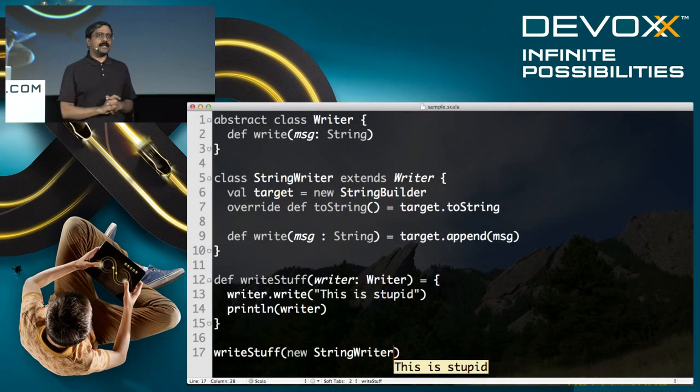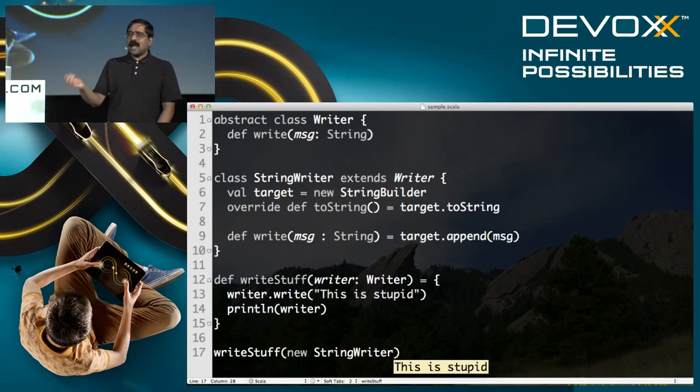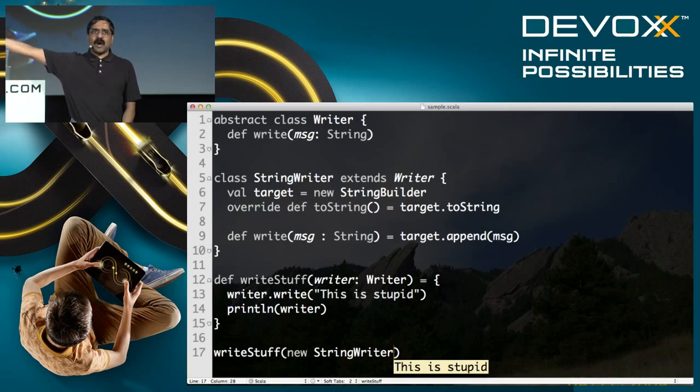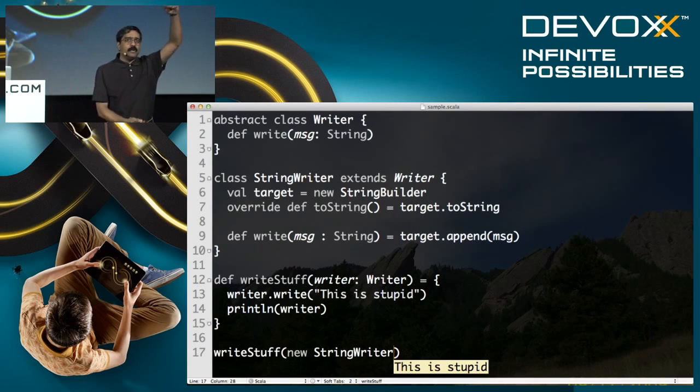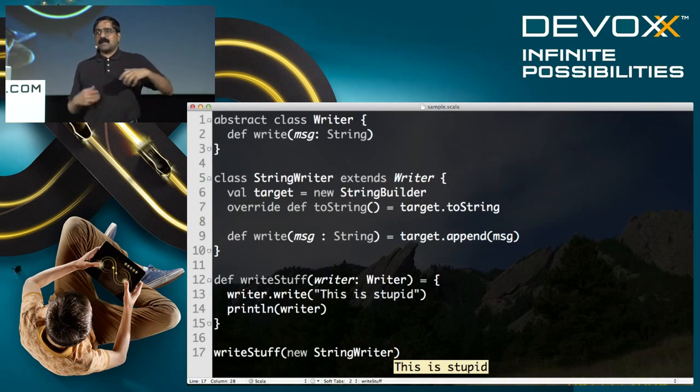Well, I'm tempted to write a method called toUppercase in the string writer, but then I have to write that in the file writer as well and socket writer. That's duplication of code. We don't want to go that route. But if I'm tempted to put that in the writer abstract class, that class is going to bloat up. And also, if I want to add a new functionality, I got to come back and change that abstract class, and soon that abstract class will become a monster. It will also end up failing the open-closed principle, because every time I want to add a new feature, I got to change the abstract class, and that's a burden we have to go through.